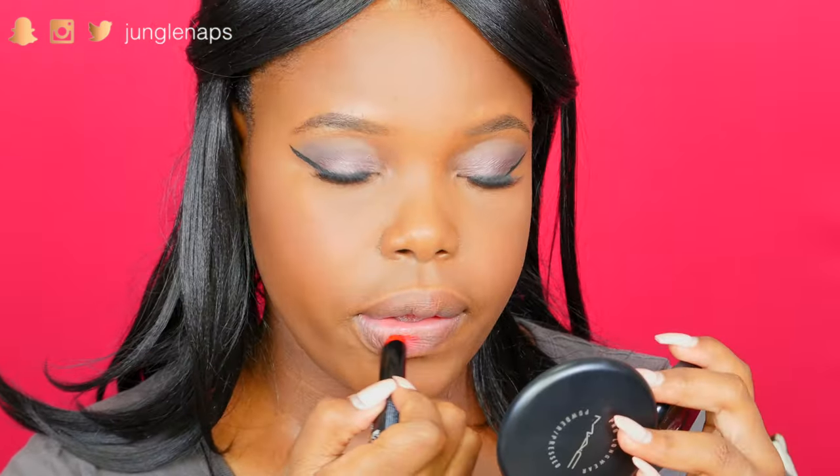Now I'm going to go in with this blush from Milani — I love Milani's blushes. This is called Rose Doro. Since this blush has a lot of shimmer on it, I'm not going to add highlighter. I just don't want too much shimmer on my face for this look. This is from Absolute New York — it's their matte lipstick in Dark Red. The best thing about this lipstick is that it doesn't bleed, so you don't need to use a lip liner. However, I'm going to use a lip brush to get closer to the line without going over my lips — I don't want to overline.